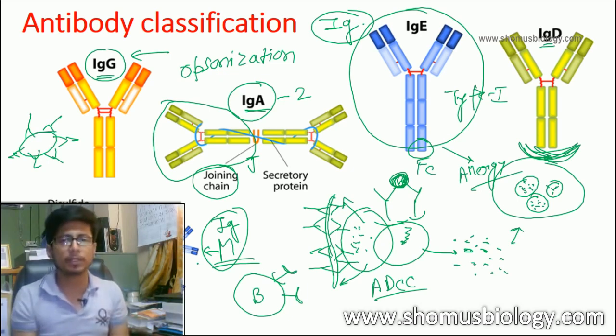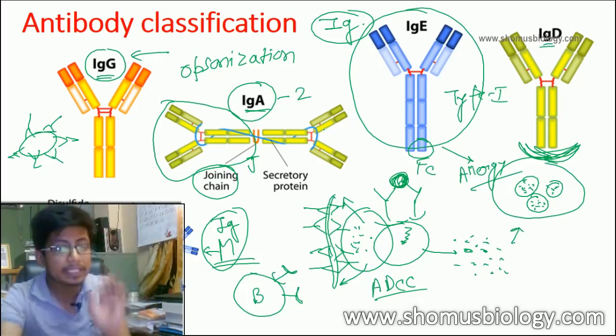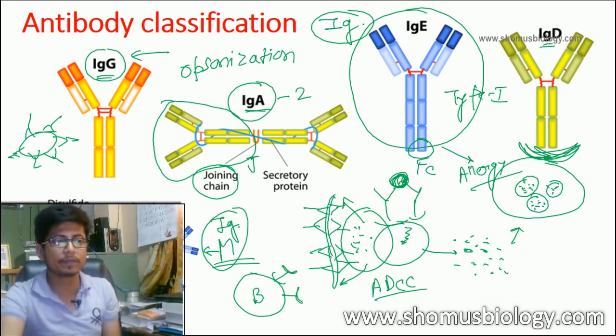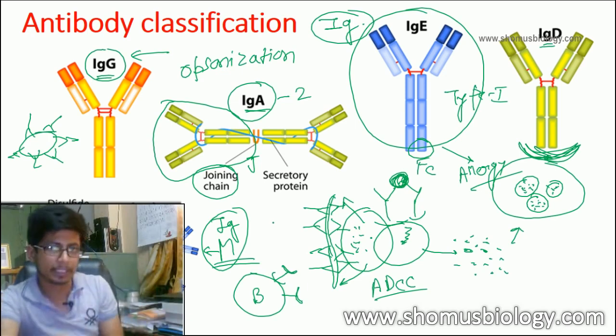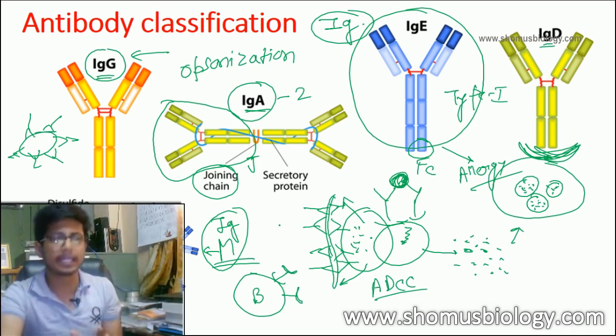Otherwise, the job of immunoglobulin M is that it's a default form. Normally, if there is no signal from the T cell to the B cell, then the B cell starts producing immunoglobulin M. Now if there is a unique signal, then they shift from producing immunoglobulin M to immunoglobulin G or any other type of immunoglobulin. That's the idea of this IgM.